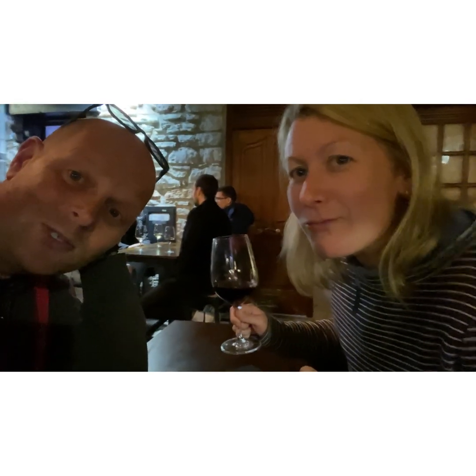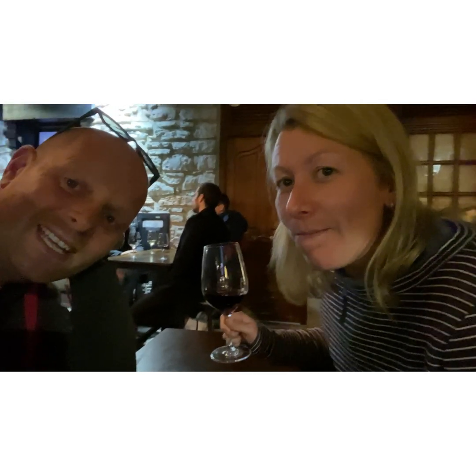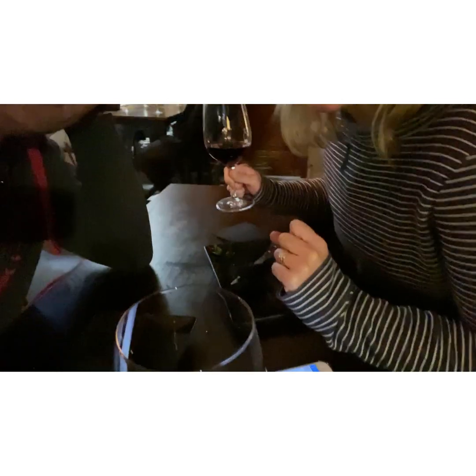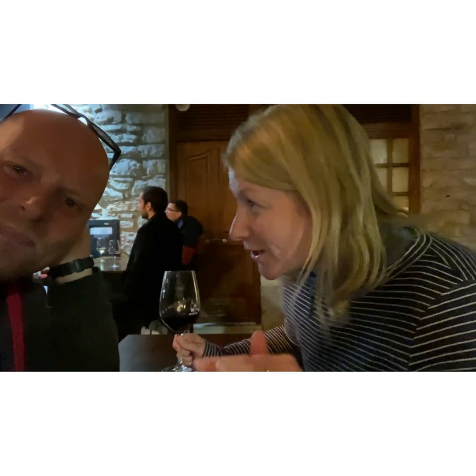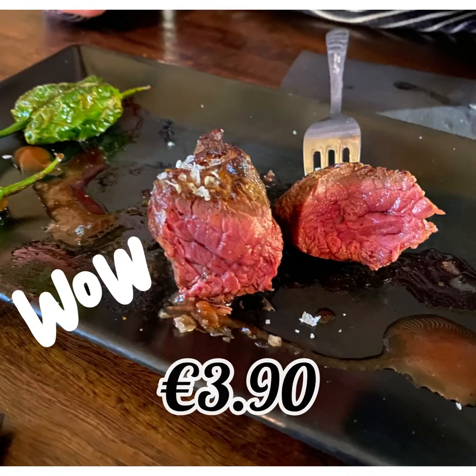We've just had 2 pieces of steak and a nice big glass of red wine, which is there as well. Unfortunately, there wasn't time to film it because we were just too hungry. Look at this! Too delicious. Look at the state of this thing! It was too delicious to wait and film the actual food. But there was a photo, I think. We got a photo. We just destroyed this thing.